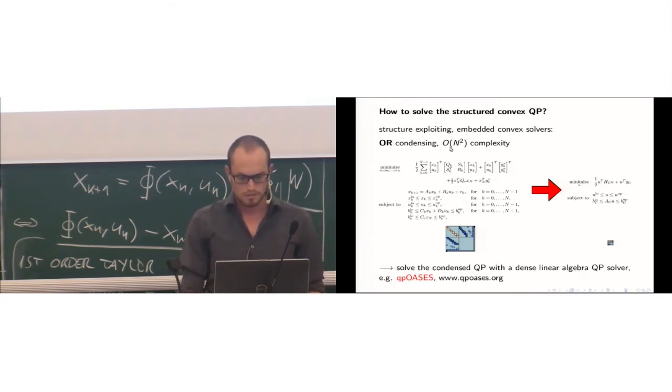There are some interesting papers. I don't think I have the figures here, but I think Joachim had these plots that show when one is actually better than the other. So it's really problem dependent. If you have a lot of states, fewer controls, and not too long a horizon, condensing is usually the best thing to do. Once the horizon gets longer, structure exploiting solvers get better. And if you get a lot of controls, condensing might also not be such a good idea. It's obvious that if you have a lot of states compared to the controls, it's good to eliminate them because you suddenly got rid of this huge dimensional space.